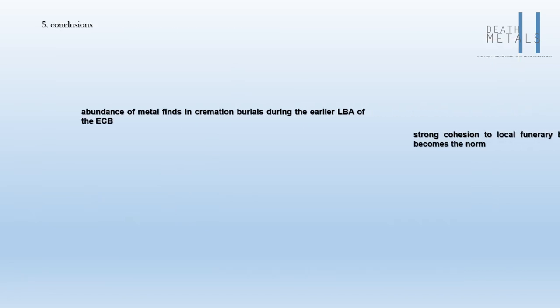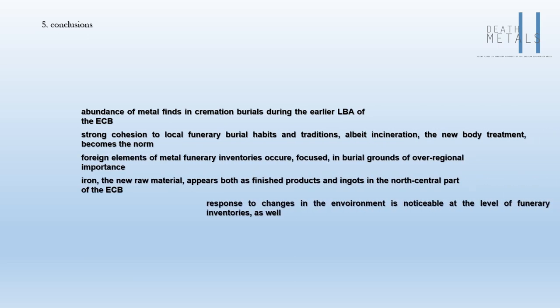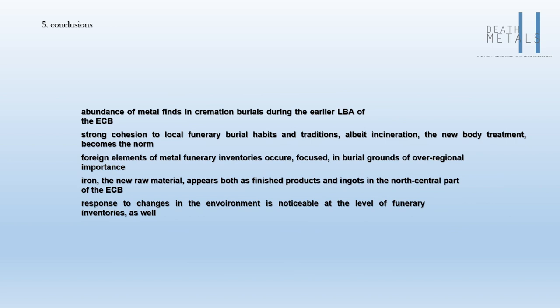So I could have gone into the details of how an Eastern Carpathian identity is structured or can be structured or is negotiated. What I found interesting is rather to present the data that is coming from outside the Carpathian Basin. So this is what's not specific to the Carpathian Basin. Everything else, well, we are negotiating with Springer, and it will be in the book, and I hope you enjoy it.